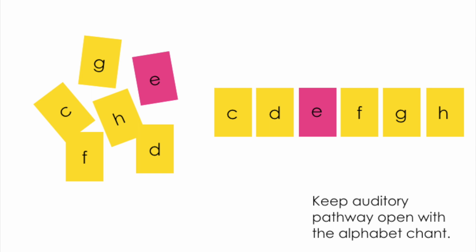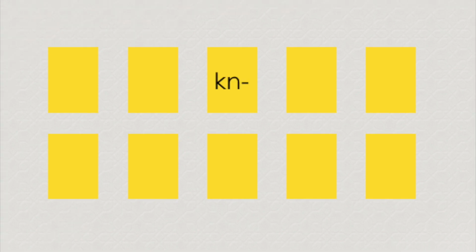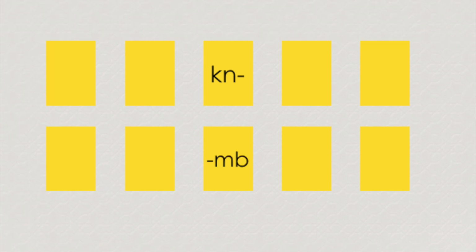Or try ordering by taking a small number of flashcards, not from the beginning of the alphabet, and have your child put them in order as she says the alphabet chant for that letter. Or collect whatever flashcards you want to review and have your child put them face down. If she turns one over and pronounces it correctly, leave it facing up. If she turns one over and pronounces it wrong, maybe she says mb, have her turn it face down until she gets it right 2 times.